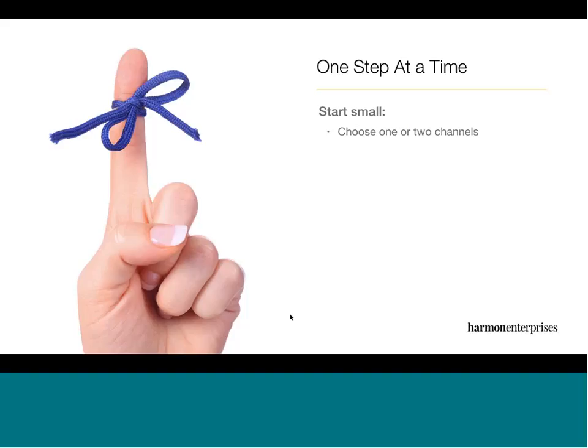So I want you to pick one channel: receipts, or maybe business cards, or your biggest hiccup in paper. Choose one or two channels and get the right tools. Get those desk inboxes, one to scan and one to go out. Get the right parts and pieces in place, and don't worry about having to scan instantly. But if you're not scanning instantly, allocate some time, maybe Friday morning for half an hour, to time block and batch scan your information, and check off that you got it into Evernote so that you have clarity that you have digitized it.